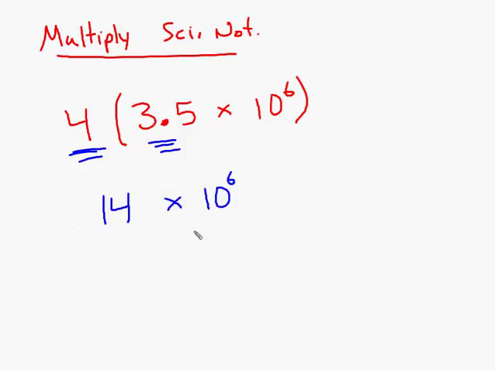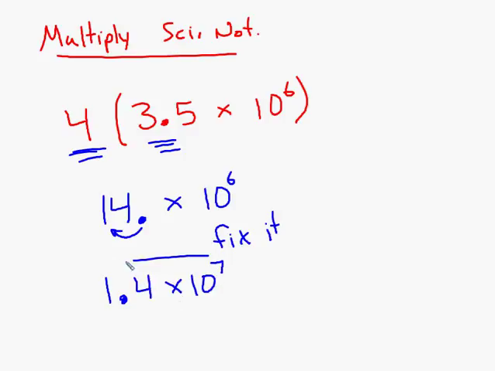Now, remember close to the beginning of class, is this in scientific notation? No. Because my decimal point's here, I need to fix it. So I need to move it one more spot. And since I moved it to the left, what should that 6 actually be? 7. Okay? Let's try another one. There's nothing to solve. I'll leave it in scientific notation.